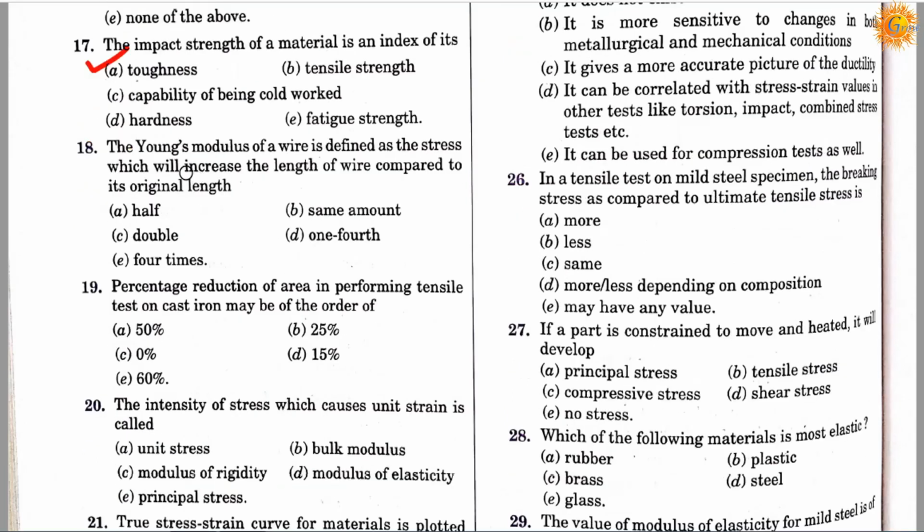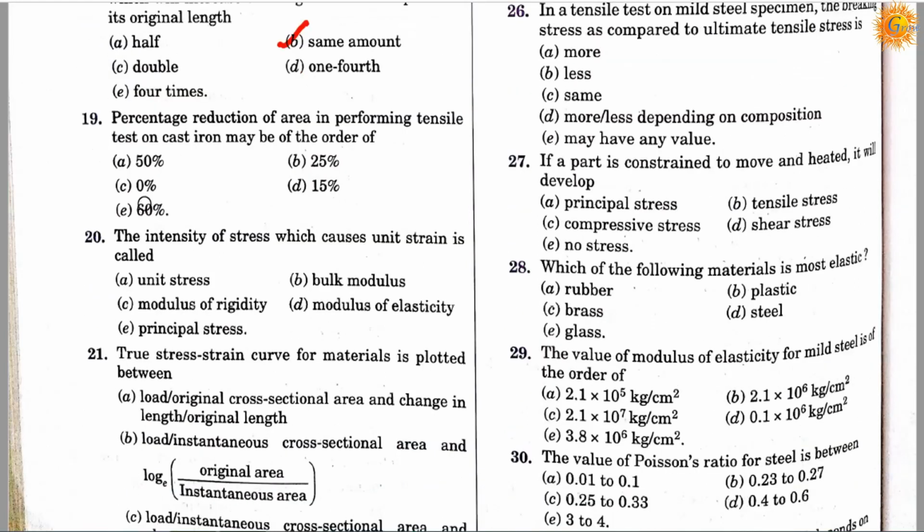Question number 18. The Young's modulus of a wire is defined as the stress which will increase the length of the wire by how much compared to its original length? Option A, a half; option B, same amount; option C, double; option D, 1/4; and option E, 4 times. So correct answer is B, it will be same amount.